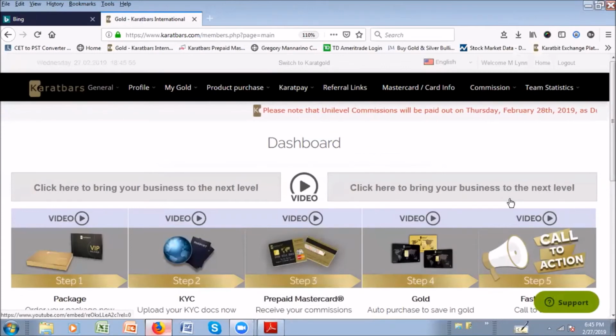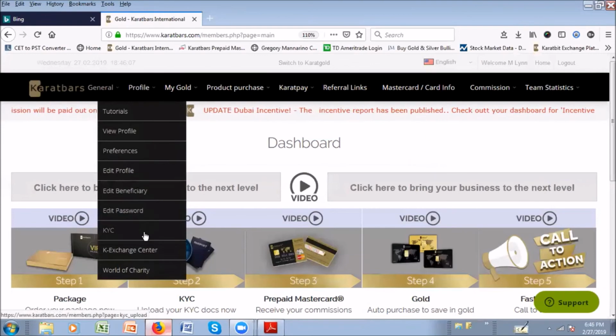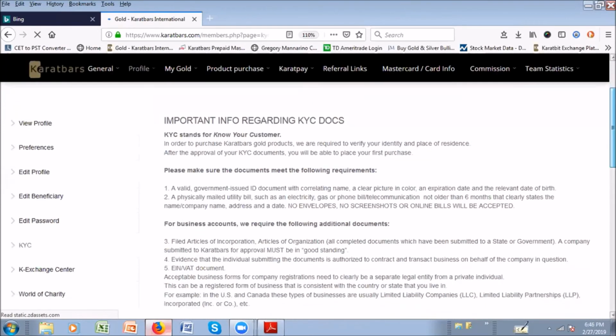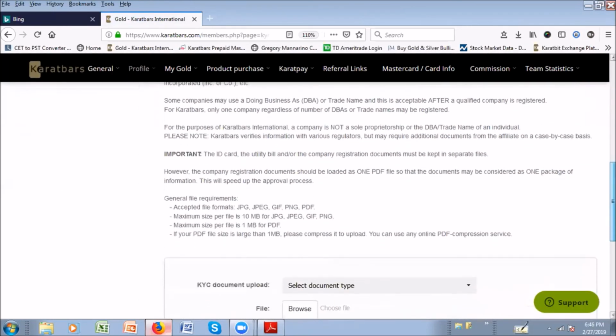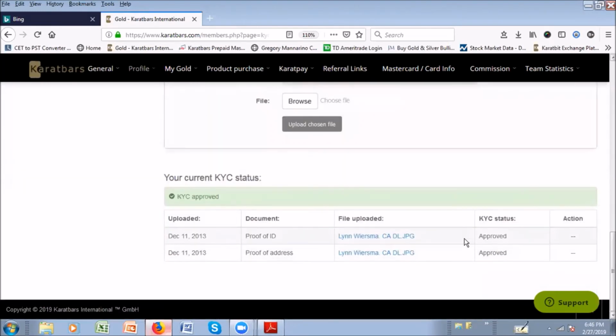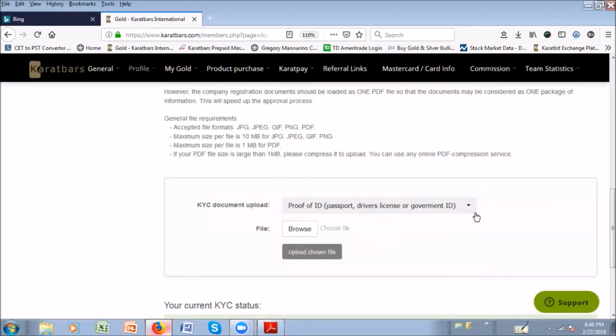What's the first step? We've done the registration. We've done all of, first of all, the team statistics, set the placement, got the referral link, registered the new person. They verified it with their email address. Now we're going into their site and we're going to load KYCs. That is the next step. So they have sent you hopefully their driver's license already and a bill that's going to work, and you've looked at them and it looks good. You're going to upload the ID there. Okay, you're going to browse, you're going to upload it. It's going to load at the bottom like this. Then you're going to go down here.